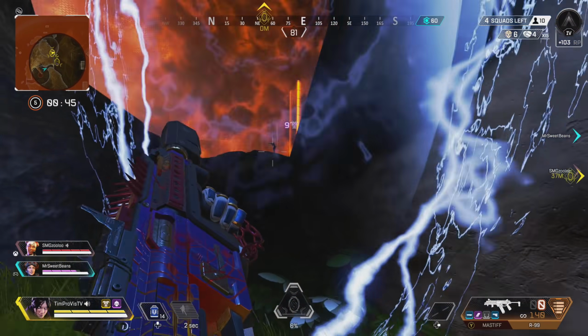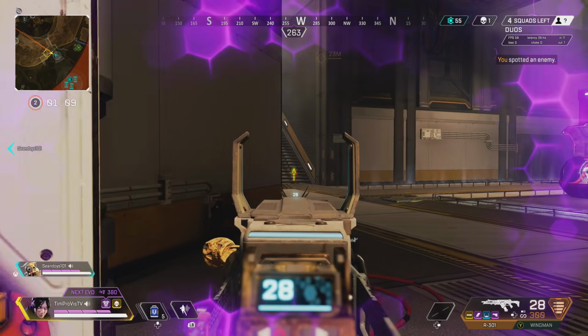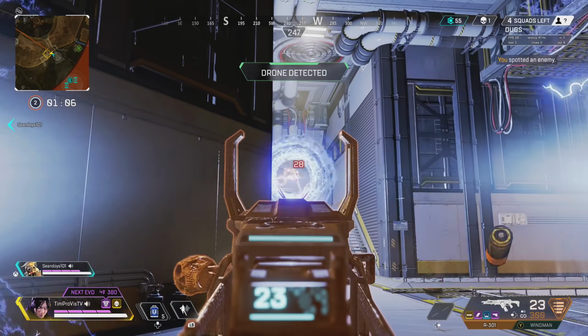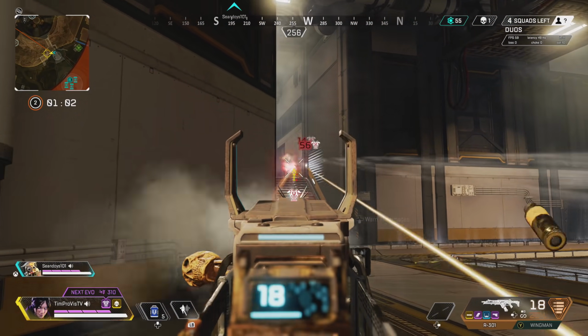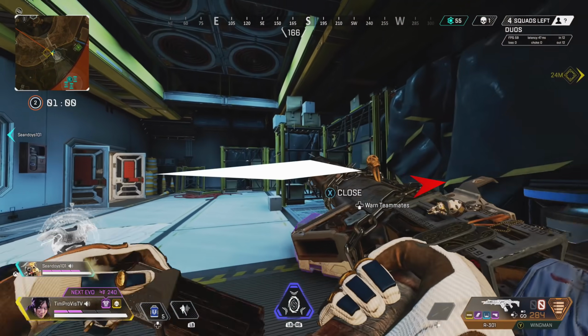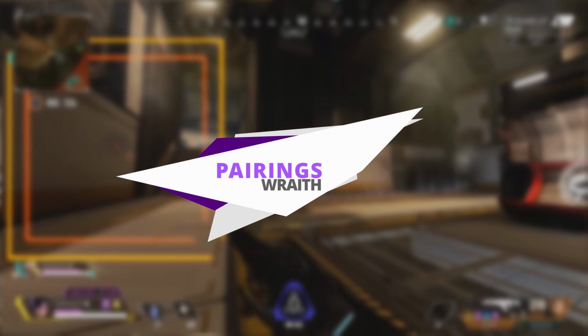The possibilities with Wraith's abilities are nearly endless, and it really does require players to think very creatively about Apex Legends, and not just Apex Legends, but the movement techniques in Apex and the overall playstyle to use her effectively. Let's now talk about a few of the legends that will work well with Wraith.